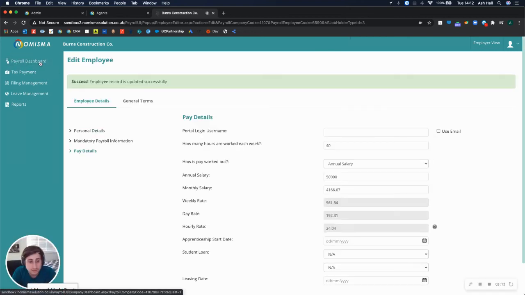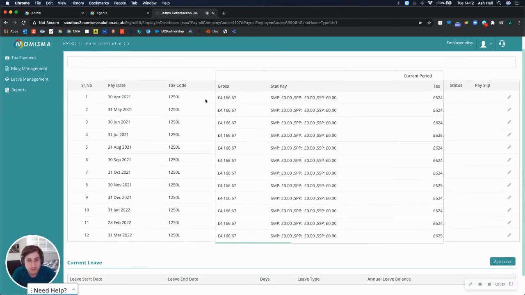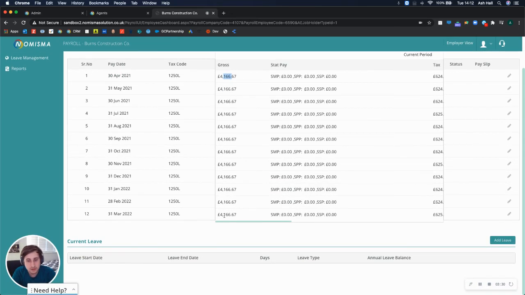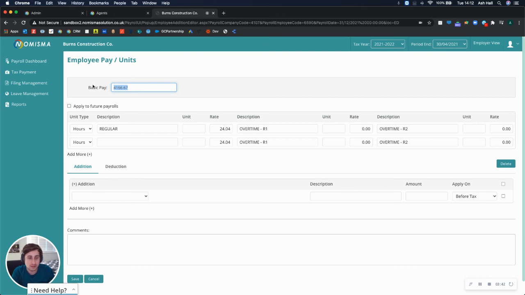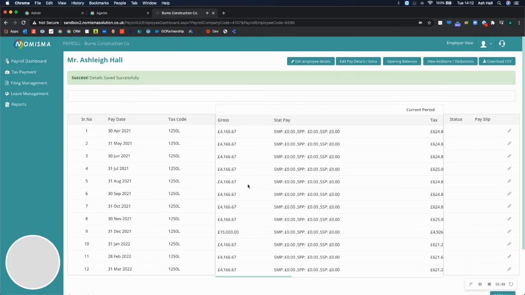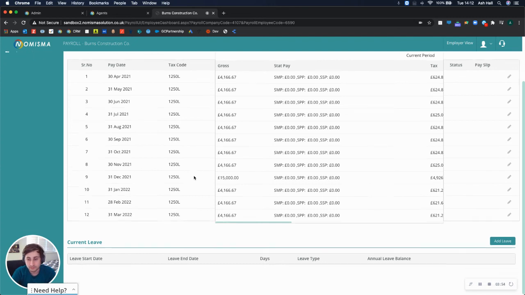Now that I have entered that, Numisma puts together a pay schedule for this employee. So every single month the payroll runs, it will know how much this employee should be paid. If I go into the employee profile, you'll see here for April, it's got 4,000, and you can see the entire pay schedule for the whole year. If I wanted to change December because I know they get an annual bonus, I can select edit, and then put in, say, 15,000, save, and then that automated pay schedule will be ready. As soon as it gets to each one of these dates, it will process it for you automatically.